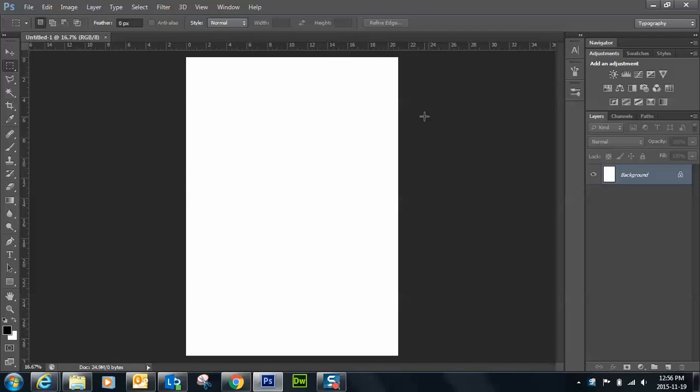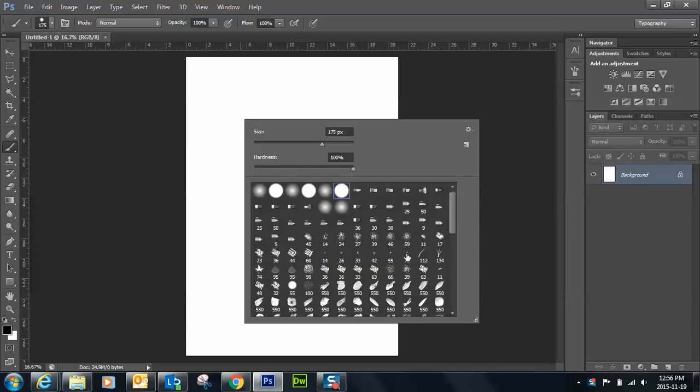Today we are going to look at adding brushes and fonts. In your textbook is a nice explanation as well, but this video will take you through the steps. When beginning with Photoshop, you start with your basic brushes. View your brushes by selecting the brush tool and right-clicking on the canvas and selecting it from here.